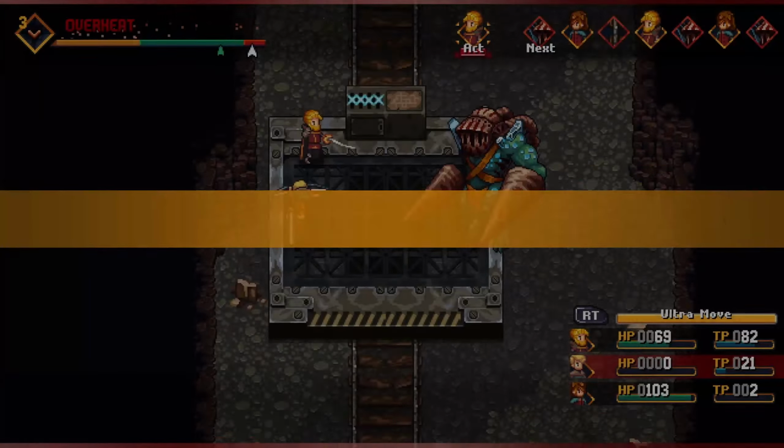For another ultra move. This is insanity. I think this is the hardest thing we've done in the game so far, trying to fight this guy and control all of this at the same time. I feel like my mind is being pulled in so many different directions. It's kind of insane.